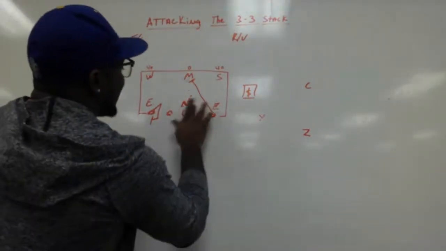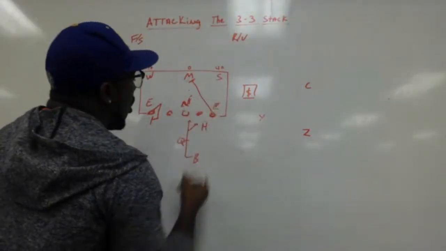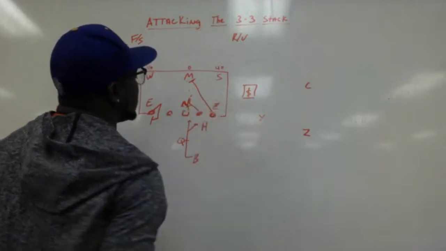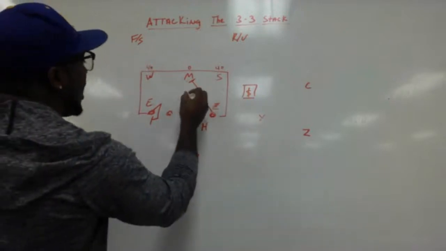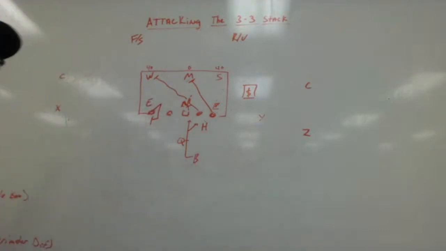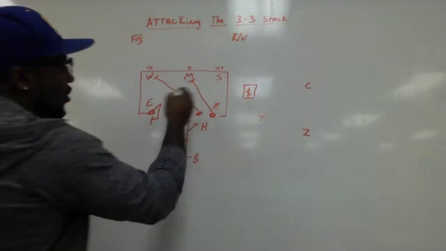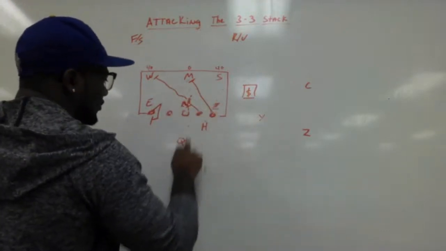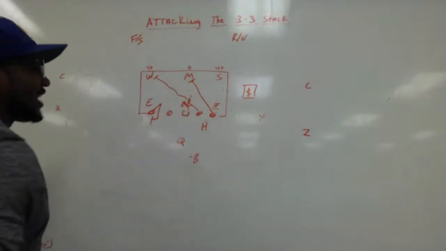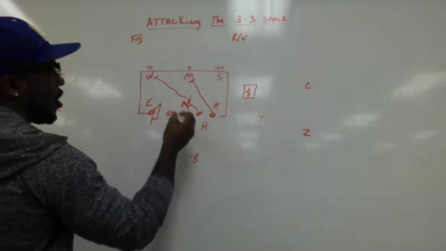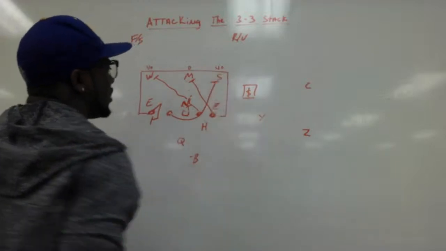All right. So anyway, back to it. Your play side guard, all right, he's going to double with the center on the nose. And you guys are going to work to that backside wheel, all right? That's how this should look. Now, you're pulling. Now, your backside guard, he's pulling for that sound, all right? He's going to pull, and he's going to get that sound.